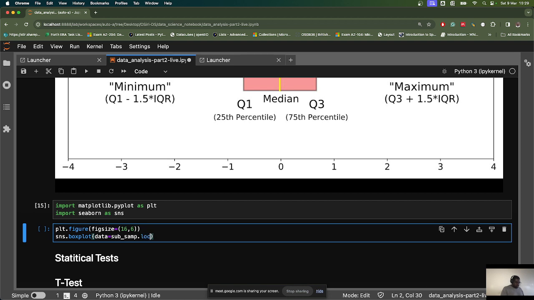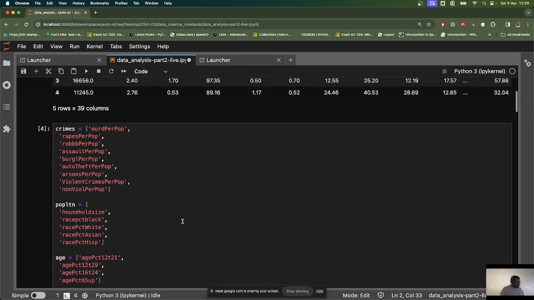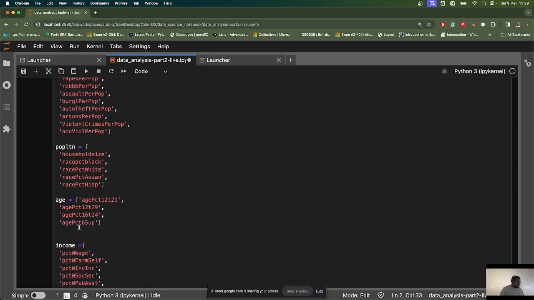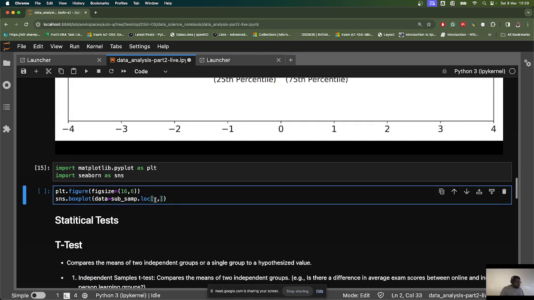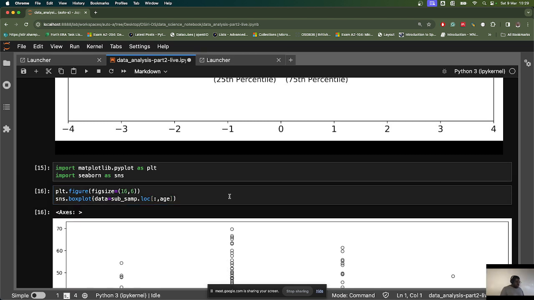We want every record, but we are looking for just the columns that fall within the age. So we'll look at just the age list. So we'll say age, and then when we run this, it should give us a nice box plot.